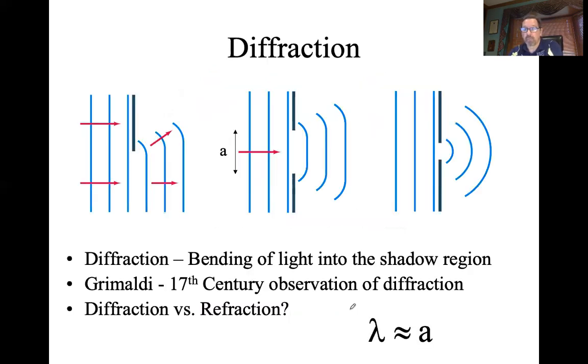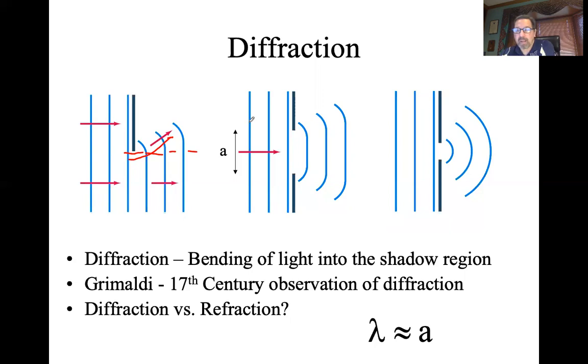Diffraction, in a general sense, is just the ability of a wave, be it electromagnetic or mechanical, to bend around a barrier of some sort into a shadow region. If you've ever seen water waves and a jetty protecting a harbor, you certainly create what we people in the Navy call a lee area here, where the waves coming in from out in the ocean don't seem to be having any effect because we put a barrier in place. But the pattern is such that it's not a perfect shadow right here. There is some bending of the waves around the corner and impinging into the shadow region.